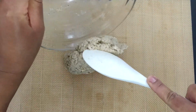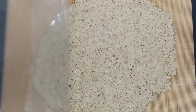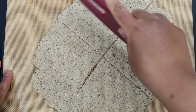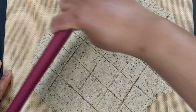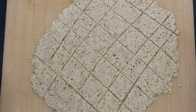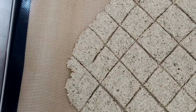I ended up using a Ziploc bag to press out the dough. Then we're going to go ahead and score the dough. We're going to bake this for an hour to an hour and a half or until dry at 200 degrees Fahrenheit. And there you have it, barley ranch chips.